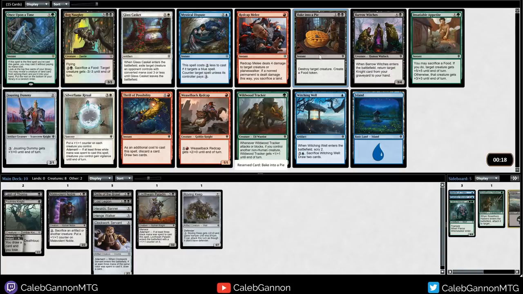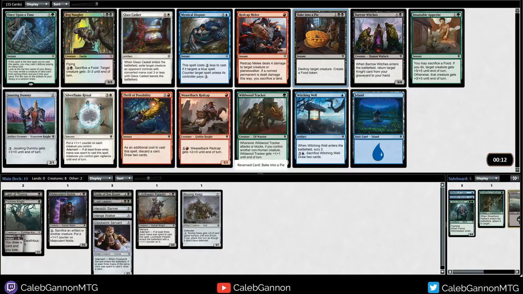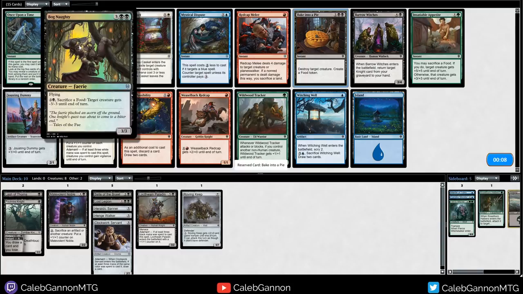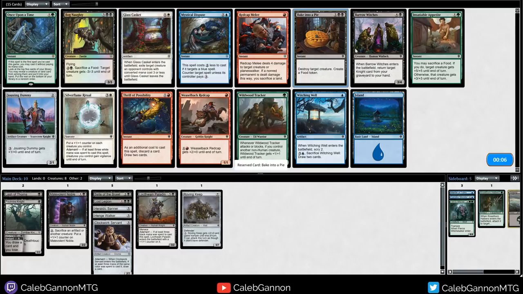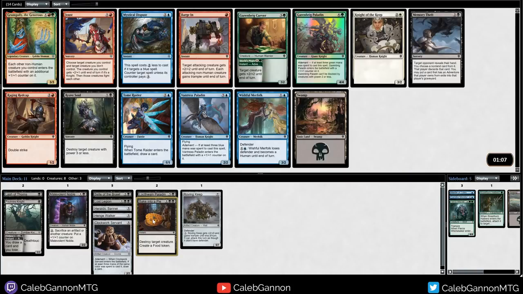I'm gonna try and draft to win here, but I could definitely see later on looking back and this card's worth like 40 tix, feeling pretty bad about it. But I'm gonna take Baked into the Pie. I think it's just a better card. Bog Naughty also looks interesting, but we don't actually have any food payoffs, so we're just gonna take what is probably the best common in the set.